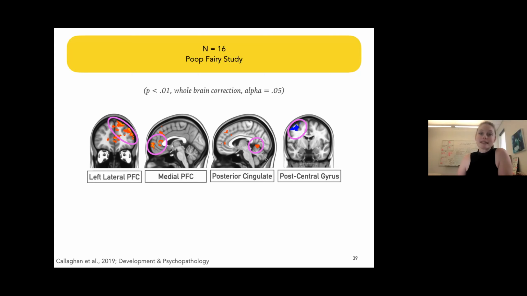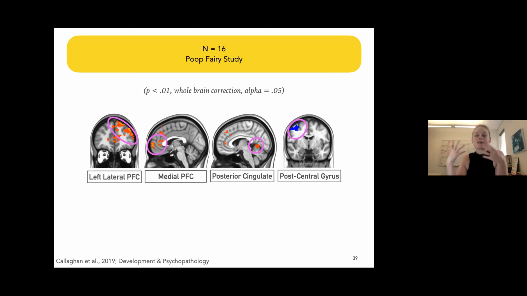The point is just to say that we do see associations between single bacteria that exist in the body and what the brain is doing in emotion tasks. So that's really exciting for us, but there's a lot more that needs to be done on this front. In particular, moving beyond associations, we need to see that this replicates in many different people. And more importantly, we need to find out what this means.